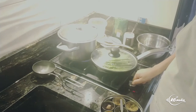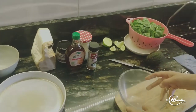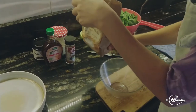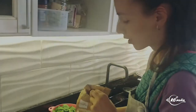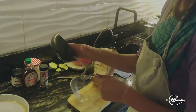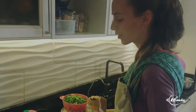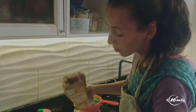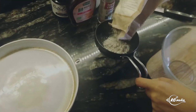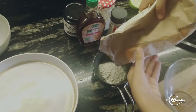Cover the asparagus with a lid and let it sauté on medium heat. In the meantime we can start our sweet preparation — sweet balls with tahini. These are oat sweet balls, so they are gluten-free, very light and very delicious. I find that toasting the oat flour brings out a lovely nutty flavor, and also some people may feel uncomfortable eating raw flour. So I'm toasting about five tablespoons of oat flour on a low to medium flame until it smells nutty and turns slightly brownish. Be careful not to burn it.